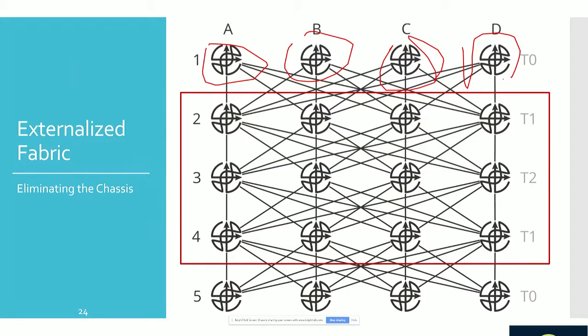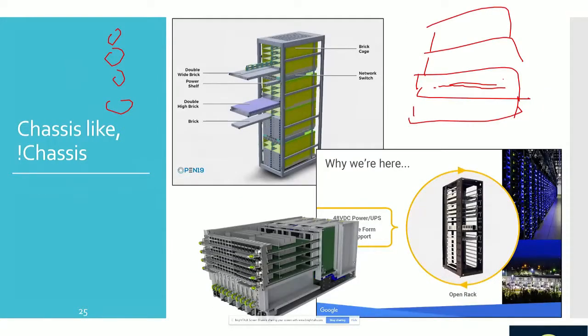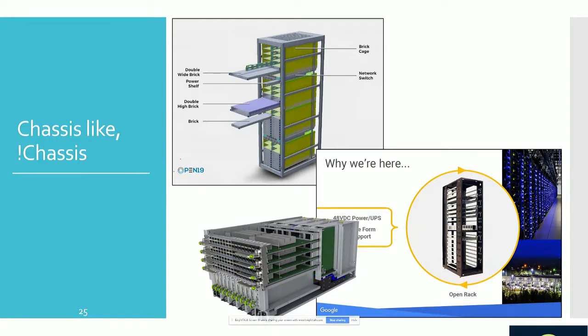When you get 1,000 or 2,000 of these 1RU boxes in here, you start thinking, I'm going to do that, and then I'm going to have 1RU servers. So now I have all this 1RU stuff, and I'm actually doing a lot of cabling. So what people are starting to do now is look at these types of standards like Open19, where you can stack a lot of stuff into a single chassis. So now I take these brick cages, I put all of this stuff in here, and I actually have shared power and shared uplink and things like this that I can do to reduce the cabling and make everything more uniform. So the Open19 is one of these.